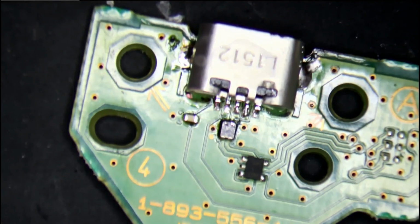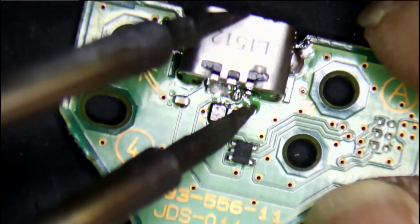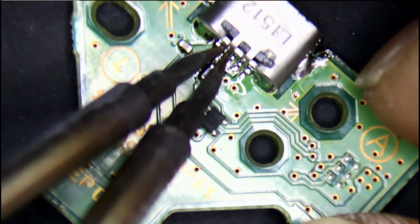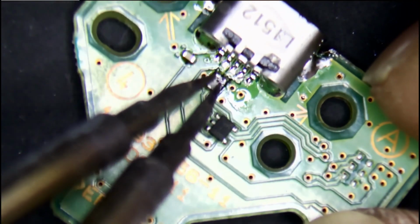And to make it shiny, I use some more flux and just touch it with my iron, and it makes it shiny and clean. So once it's done, it's time to clean it up. Using a clean cloth, isopropyl alcohol and a brush, I just brush it out. It tends to clean it very well.